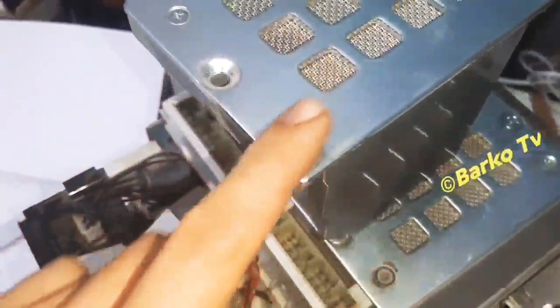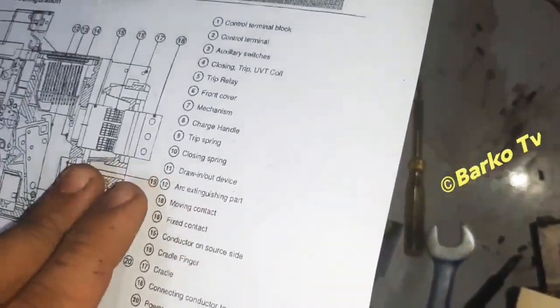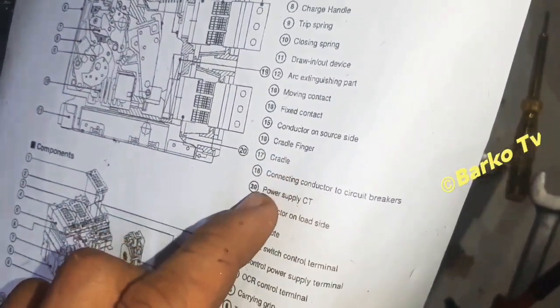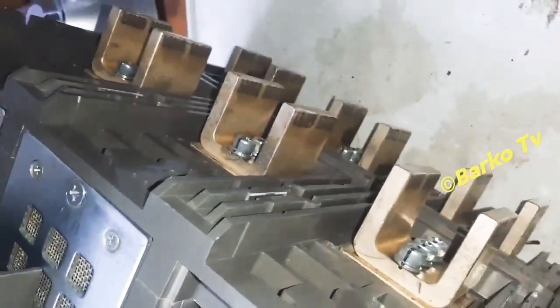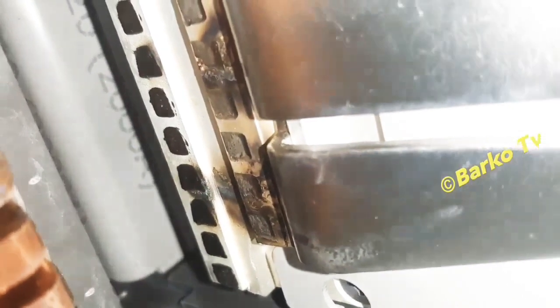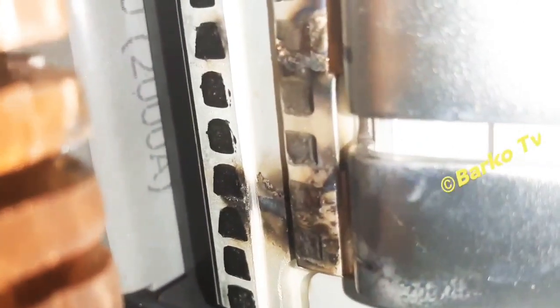When you clean this one, you need to discharge the ACB, and you must put the UVT so that it will not activate the contact or the spring. Sometimes there is a situation where it will engage automatically because the mechanism is defective. But here, no problem — just to be sure.